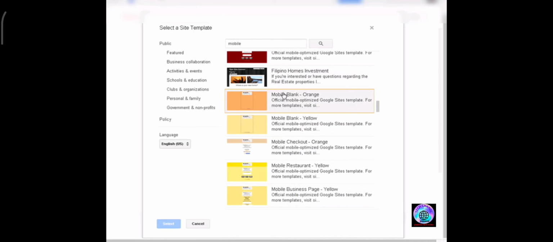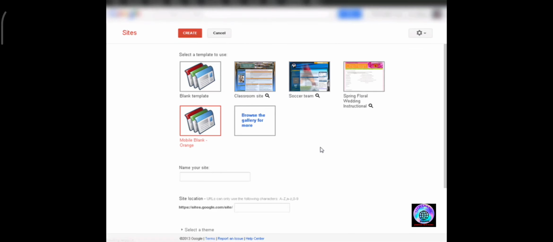Okay, I'm just going to go with the orange one here. This is just a generic type of site that you can create any site you need with it. So let's just preview the template here. So this is what it's going to look like more or less on your site. Of course, this is just the basic template. You're going to be doing more with it, as I'll show you as we go here. So if we're going to use this one, down at the bottom on the left you'll see select, so we're going to select this one.